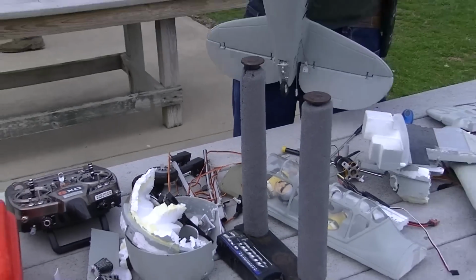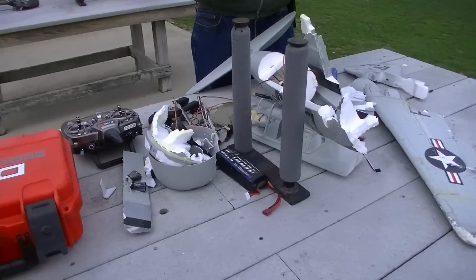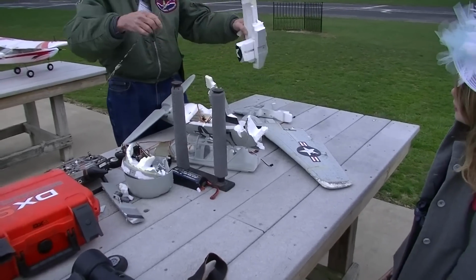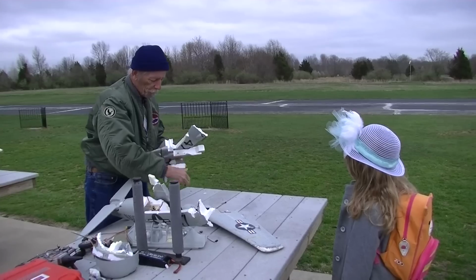Well, I'm sorry I missed your crash. It was pretty spectacular. It looks it. So you're just salvaging parts? Yeah, I can reuse most of the electronics. Did it fall apart? When it hit the runway nose first, it did.